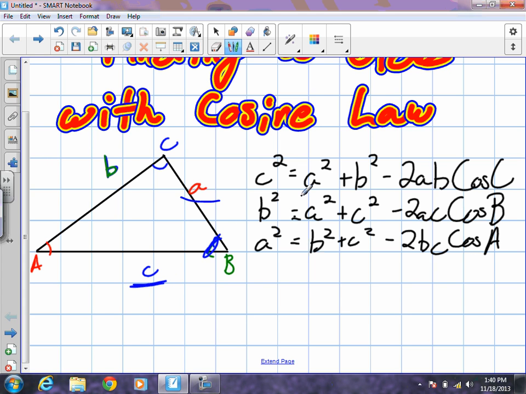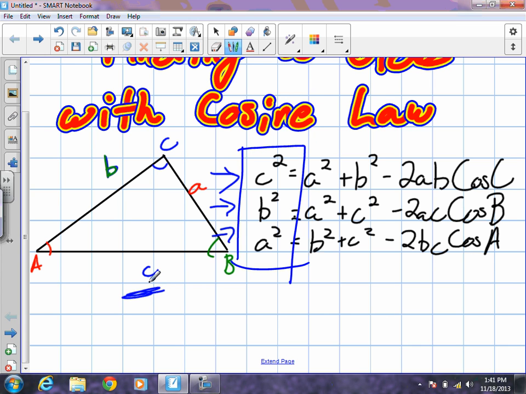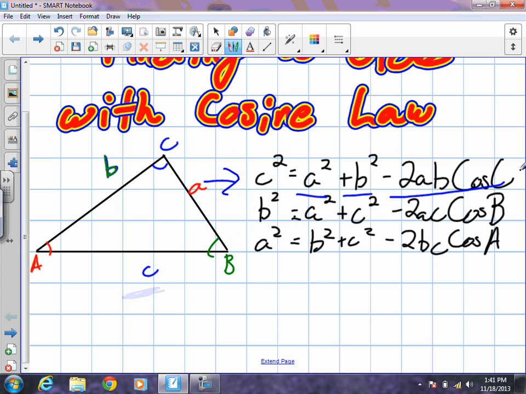So in this case, let's say we have angle C and sides B and A. That means we would be looking for side C. And in cosine law, the variable on the left side of the equal sign is the side we're solving for. So these are always what we're solving for, and depending on which side, we can use different formulas. For instance, if we're solving for side C, the formula is set up this way: C squared is equal to A squared plus B squared minus 2AB times cos C.